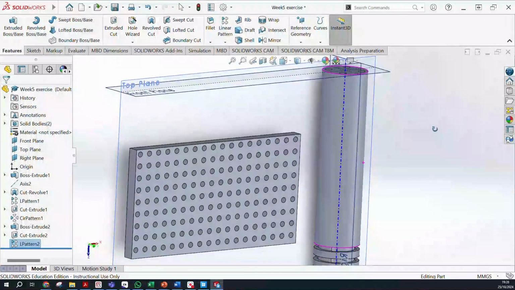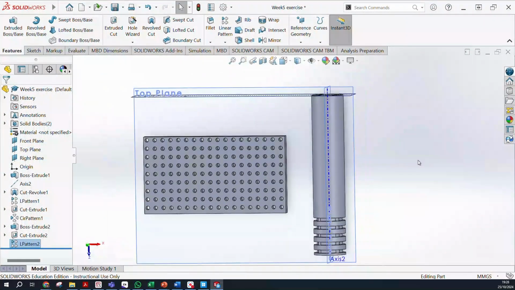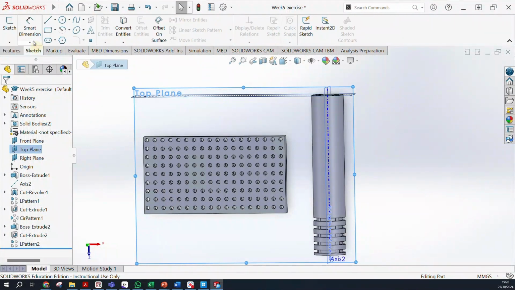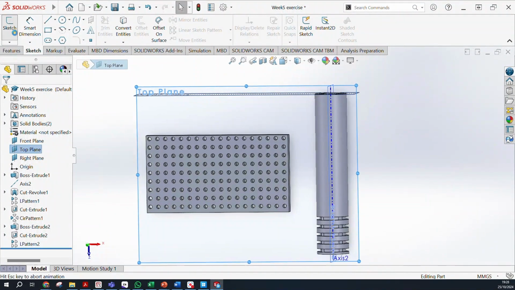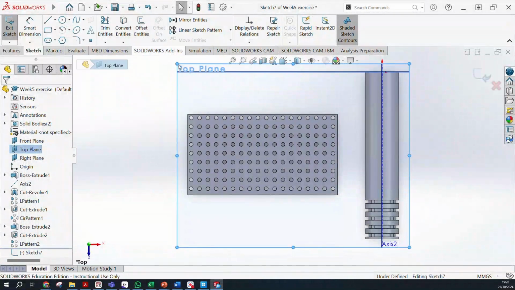Now the final thing which we have to do right now is to create a wrap. So again, just select the top plane, and then we select something, which you can do is pick the top plane and sketch, and then let's try something in here.